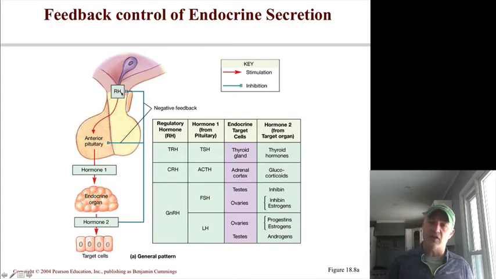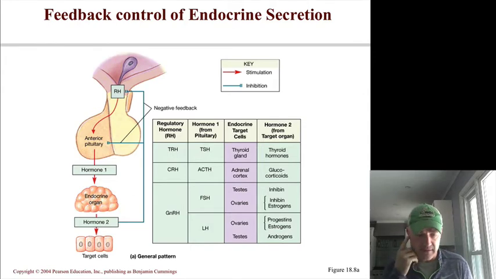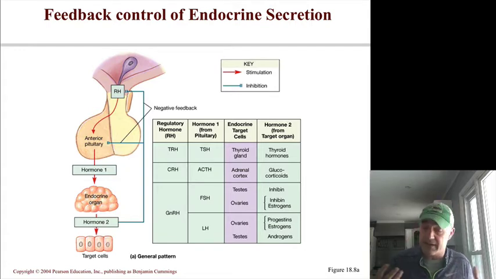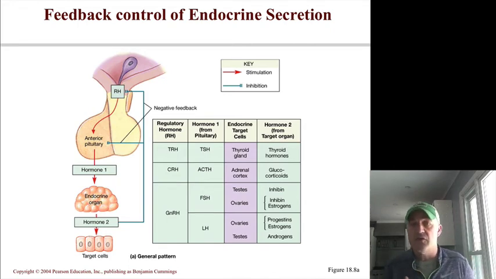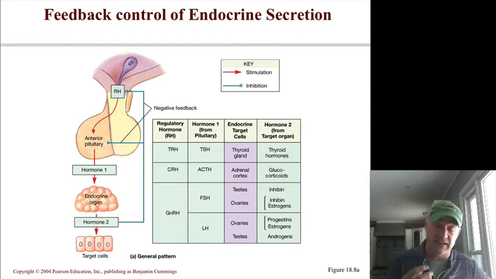If this continues on long enough, it can actually dysregulate the body because you can get a downregulation of receptors in a lot of this, and what can happen is you basically can get the inability to regulate your own production. So a lot of times what happens if you are taking a drug that's replacing a hormone or performance enhancing drugs like testosterone, if you do those for too long, it actually will start influencing the hypothalamus and the pituitary to basically stop producing any releasing hormones, to stop producing any testosterone.